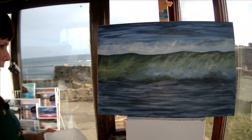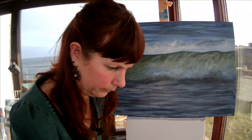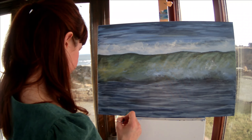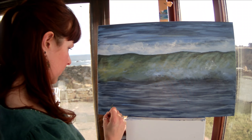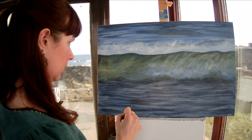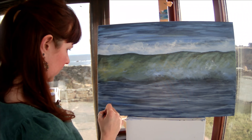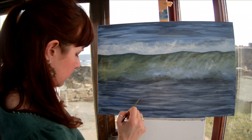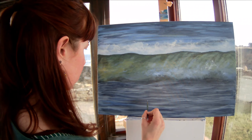Now we need to add some of that lovely light blue through the front. Same brush — we've got some lovely blue bits here running through, kind of reflecting what's going on up top. We want some of that blue to come through this bottom section, but don't worry too much — it's just to create uniformity. If you're happy with what you've done down here, don't worry about it. Just bringing some blue down here, not too much — we don't want to saturate all this with blue now.